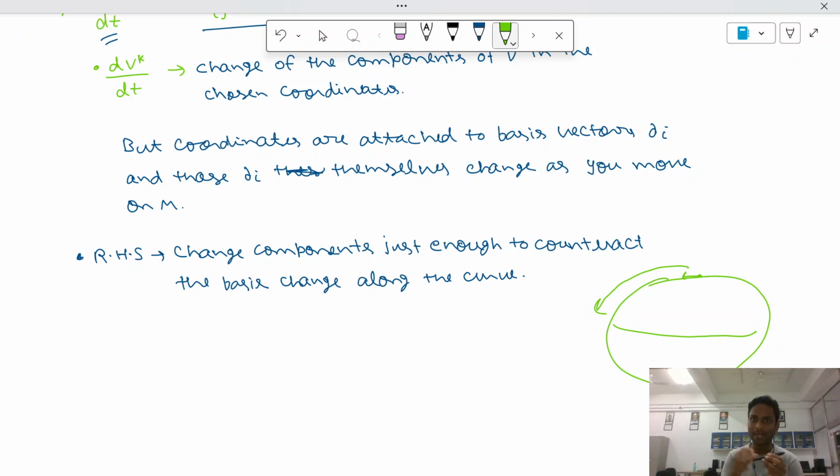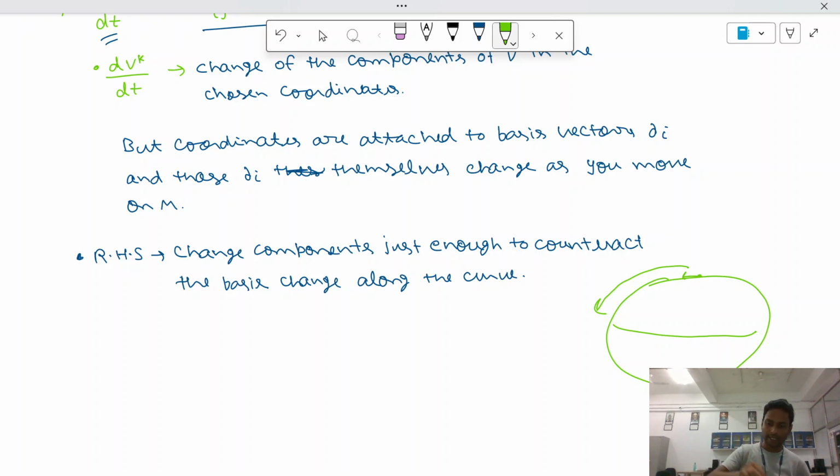Okay, so for a parallel vector field, if dv over dt is 0, this represents that the actual vector in space, not just its coordinates, the actual vector does not turn or stretch relative to the manifold geometry. Understood? There will not be intrinsic turning like this.